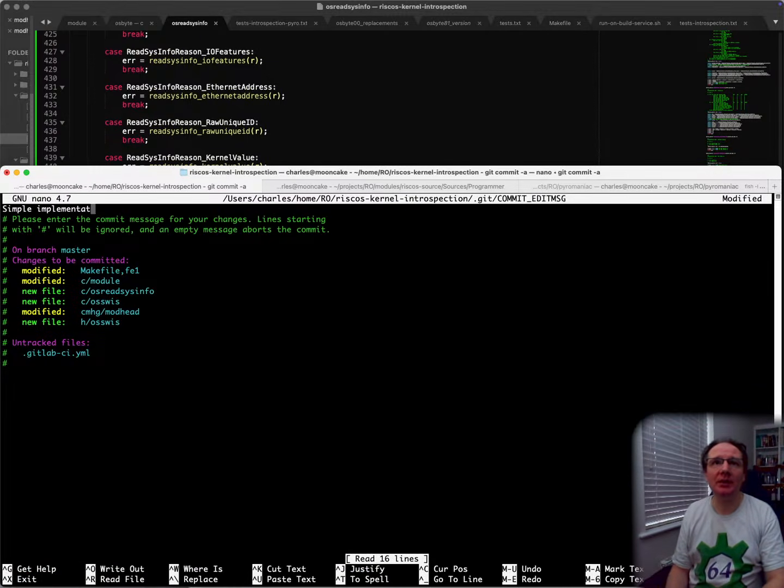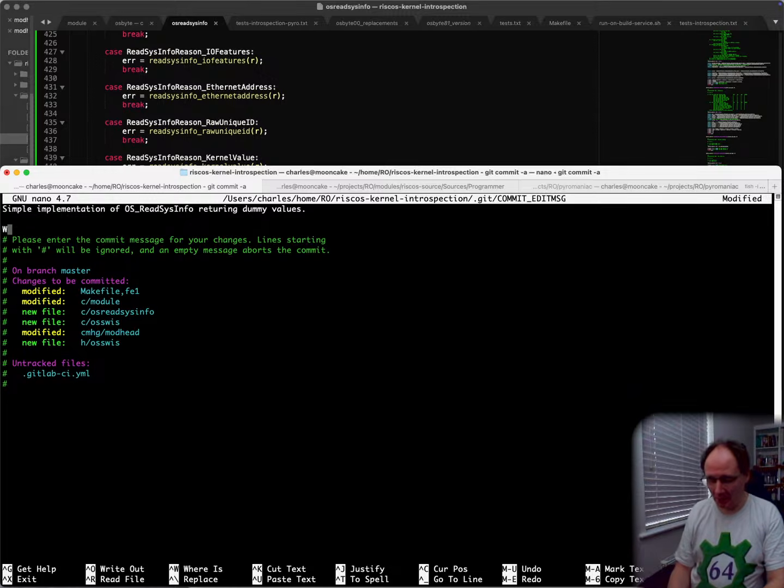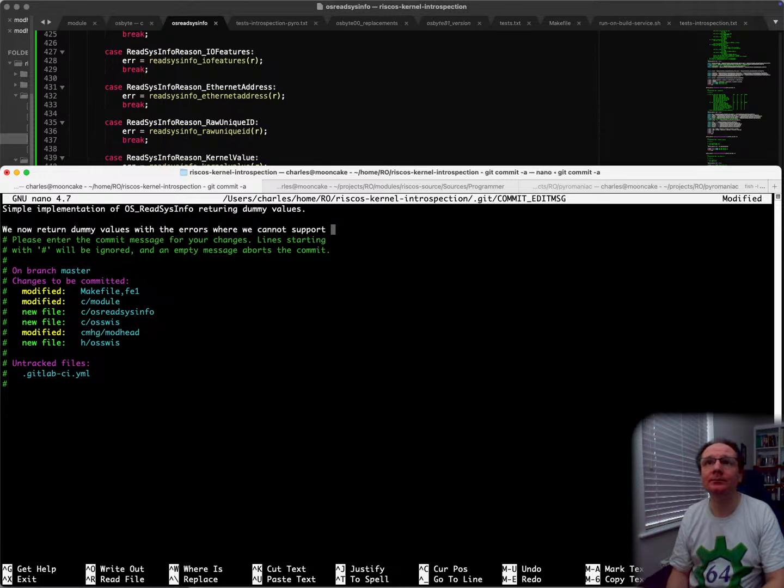Simple implementation of OS_ReadSysInfo returning dummy values. Return dummy values with the errors where we cannot support them.